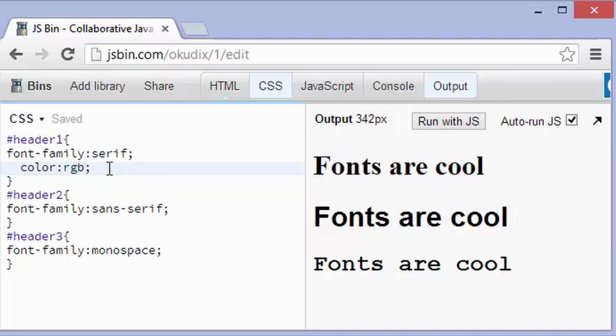If you go RGB, you have to put in brackets like this, and you can give each a number between 0 and 255. Let's just do 33, 33, and 33.